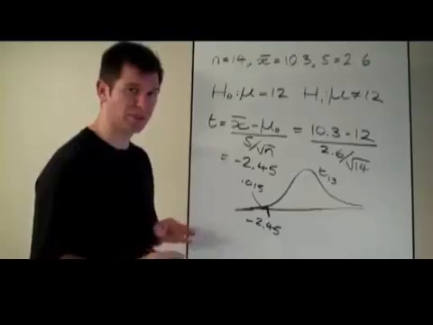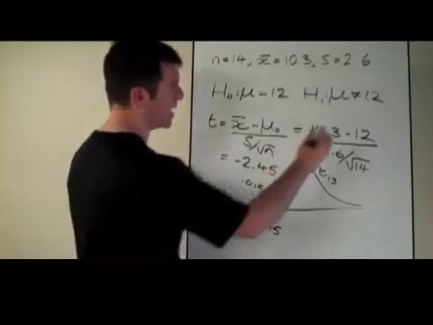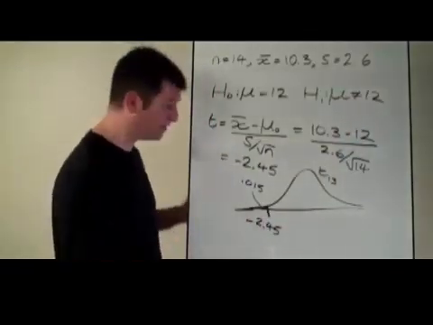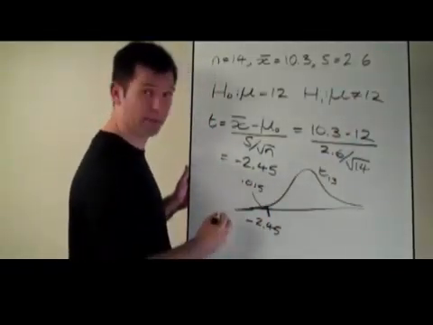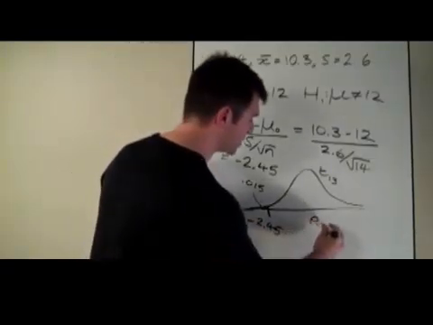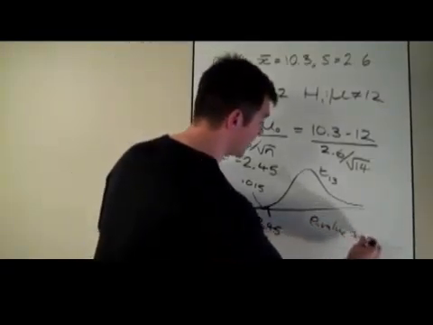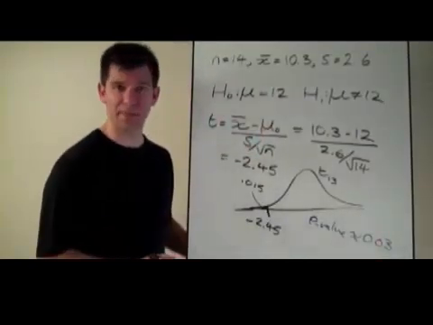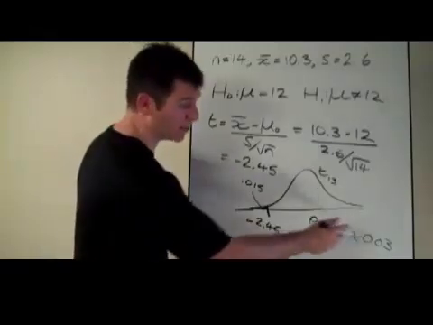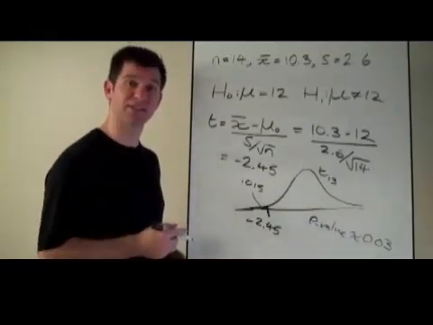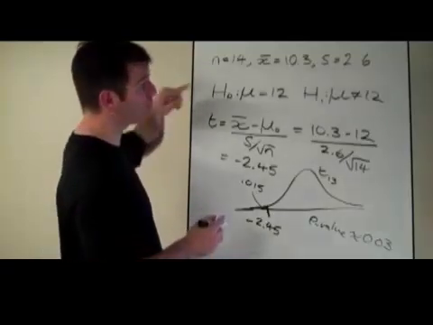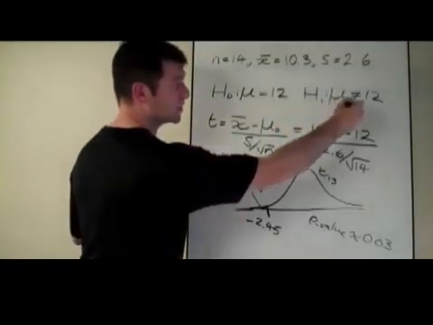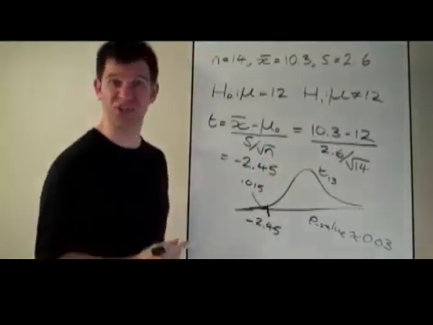Now keep in mind, of course, the alternative hypothesis for this test is that the mean does not equal 12. So our p-value is going to be 2 times that probability. So the p-value is going to equal roughly 3%. If the p-value is low, the null hypothesis must go. Well, that p-value is about 3%. That's less than 5%. Therefore, you would reject the null hypothesis that the mean is equal to 12 in favor of the alternative hypothesis that the mean does not equal 12.